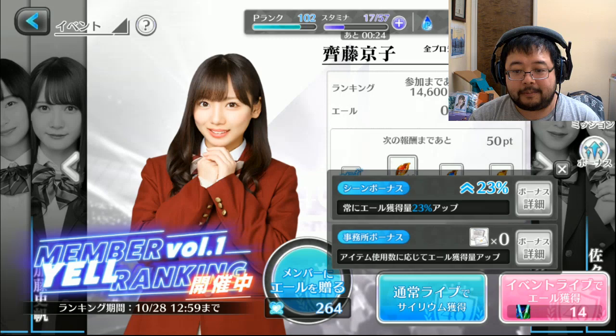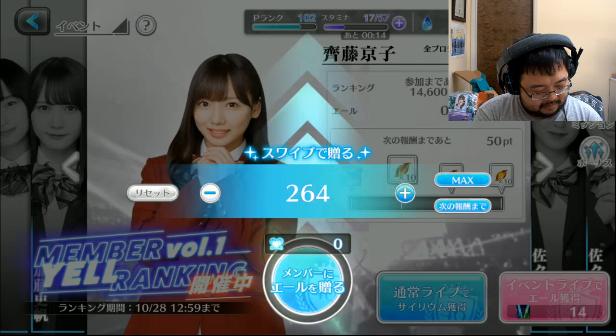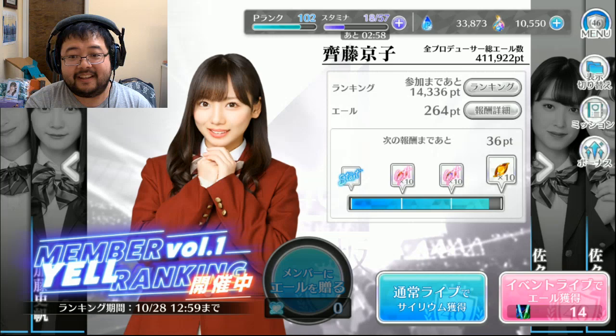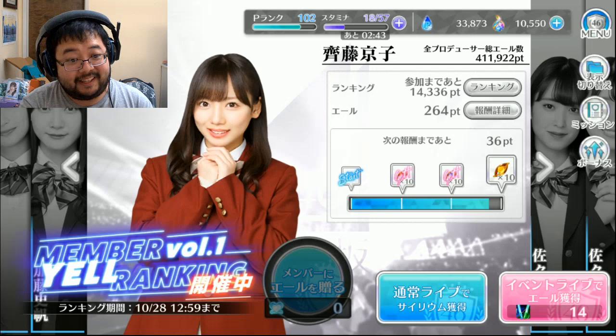And I guess, how does this work? Alright, so you can say I'm giving Kyonko 264. Swipe the... Okay, I see. So you set up to max, and then you swipe, and you're giving 264 points to Kyonko. And again, I'm in the way. But you can see that I've given her 264 Eru points. Eru, I don't know. Yell, as you can see in English, how they write it in English, but that doesn't mean... Anyways.